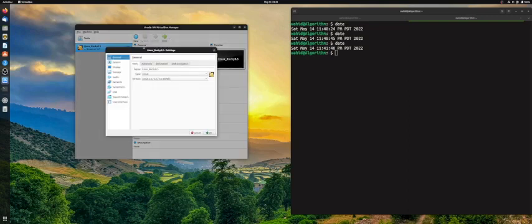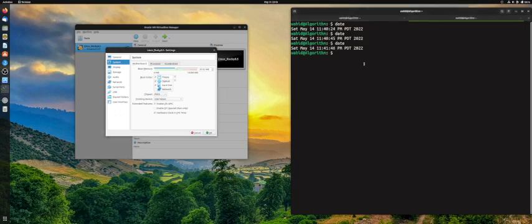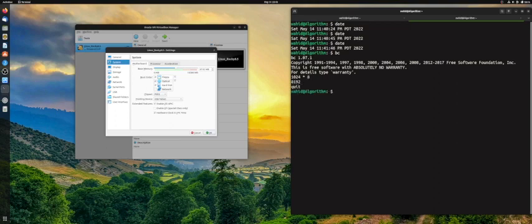Again, one parameter at a time. So the only parameter I'm changing is the memory from 4 gig. I'm going to give it 8 gig, 8192, that's about 8 gig, because when you do the basic calculator, 1024 times 8 is going to be 8192, and I quit out of that one.